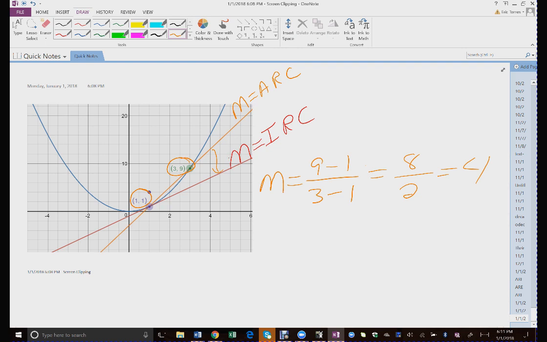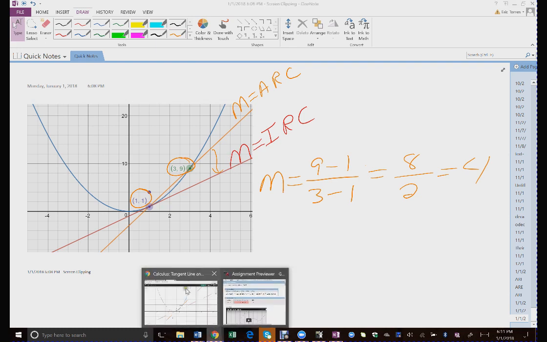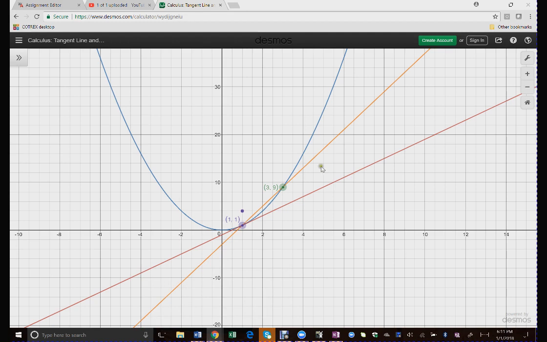First of all, we need to visualize what we're doing so it makes sense. Otherwise, the procedure is just memorization, regurgitation, and that's not going to work on the test. So let's get to a visualization. We know as that secant line gets closer and closer, I'm going to remember this is my slope of the secant line, and we just had it at 3, which gave us, right at 4.